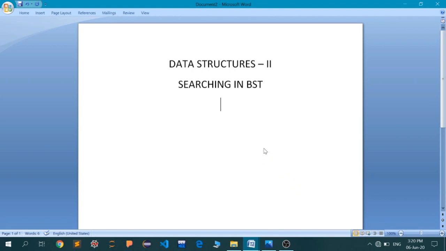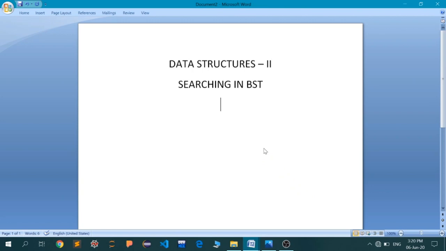And yesterday we saw in the lecture the traversal techniques in a binary tree, and before that we introduced a new topic called binary search trees. Today we are going to see the algorithm of binary search tree, that is, the algorithm which will guide you on how to write the code for searching a particular item in a binary search tree.